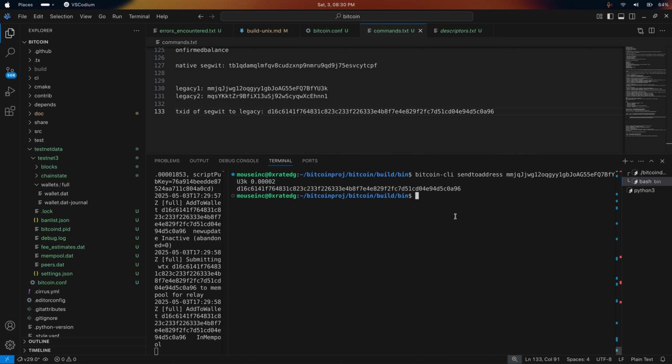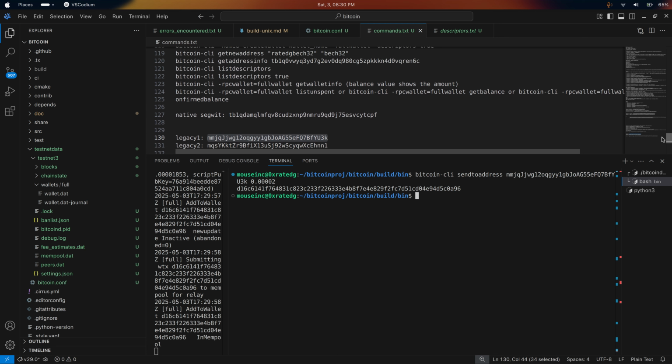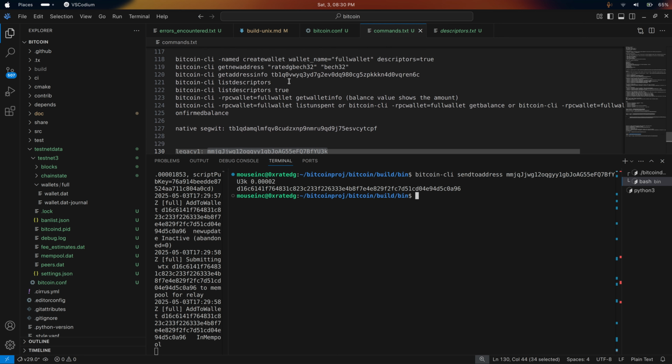We will reference it, but now we sent to this address ending with 3k, so this address has some cash. I can just list the unspent and see our RPC wallet is called full.